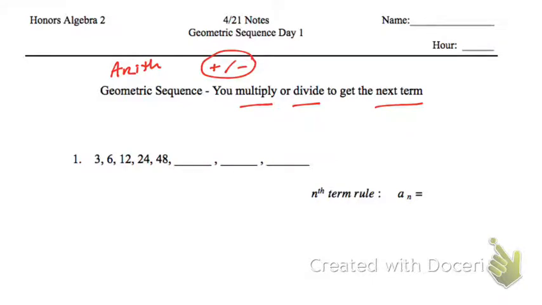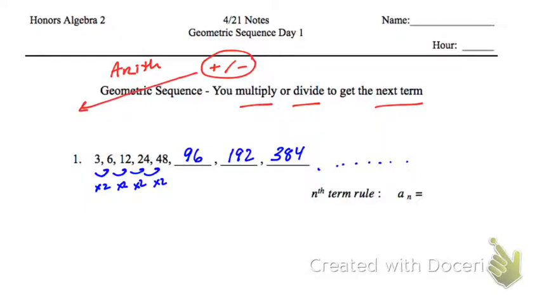In this first example, we take a quick look at it and first figure out what you are doing to go from one term to the next. Not a whole lot to discover there. You're multiplying by 2. If we continue that out and multiply by 2, we get 96. Multiply by 2, we get 192. Multiply by 2, we get 384. We're going to stop there, but just remember it keeps on going. You could keep going as far as it needs to go, and we would just keep multiplying by 2. Now, in arithmetic sequences, that number that you added or subtracted was called the common difference.